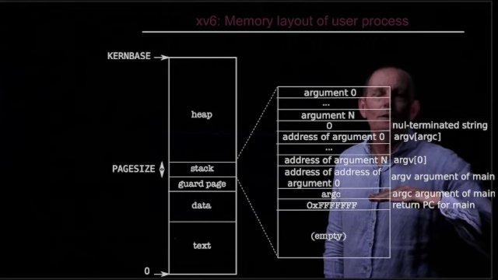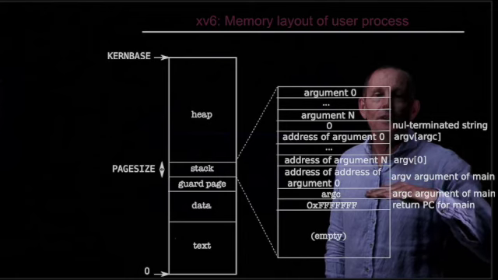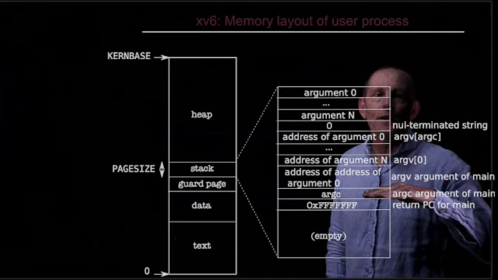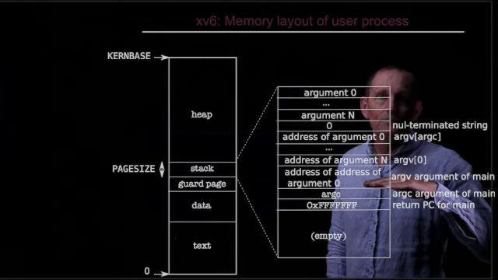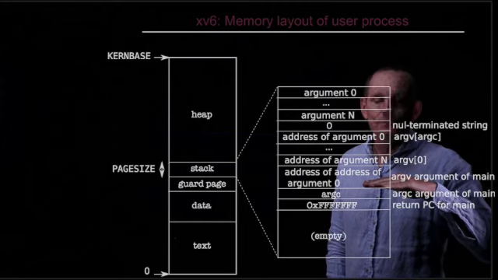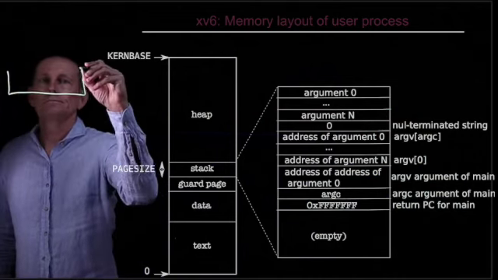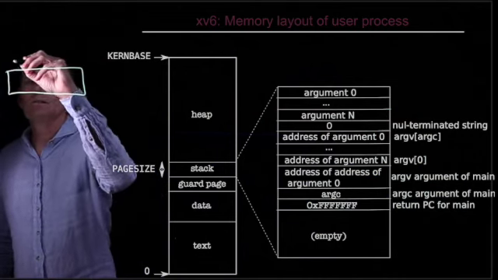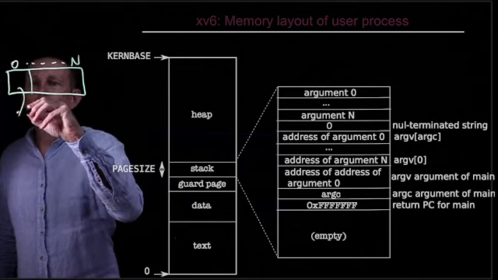And then the first parameter to main is argc, and the second is argv. So argc is pretty simple. That's just the number of arguments. Let's say there are n arguments, and so this would be the value n. And then next, we have to have the address of an array of pointers to the arguments. So let's think about that a second. We need something like that, and if we have n arguments, each of these is itself a pointer.